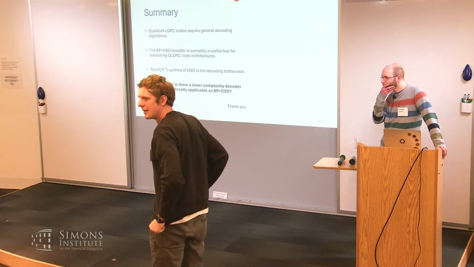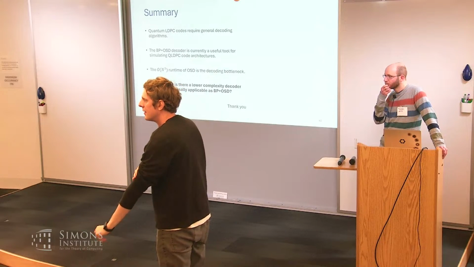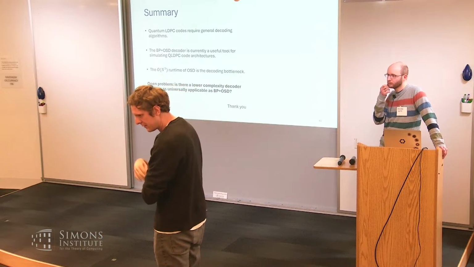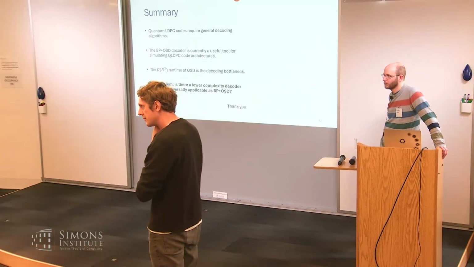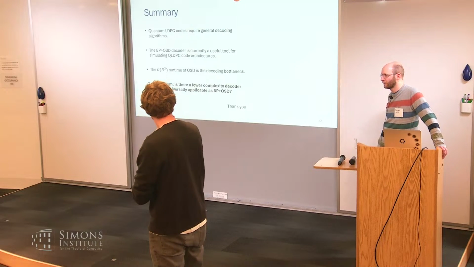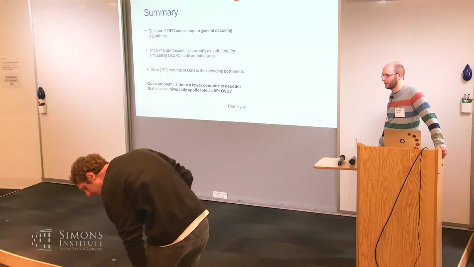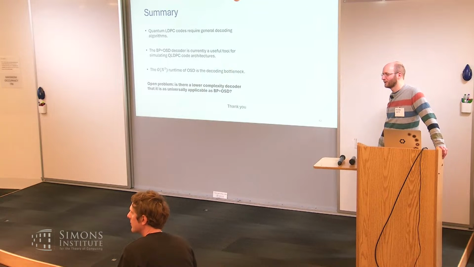I was curious if it is relatively easy to include information about the noise model in the BPOSD algorithm. So if you have bias noise, where do you put that in? Yes, it's very easy to include. When you start belief propagation, you set all the bits to be equal to the initial error channel. If that initial error channel is biased, you just set the initial probability distribution to bias. So yeah, it works out of the box, basically.